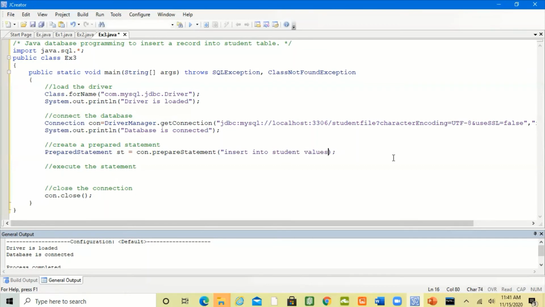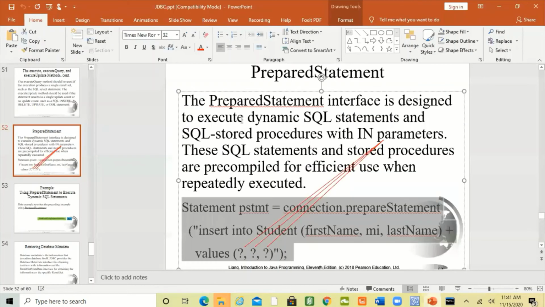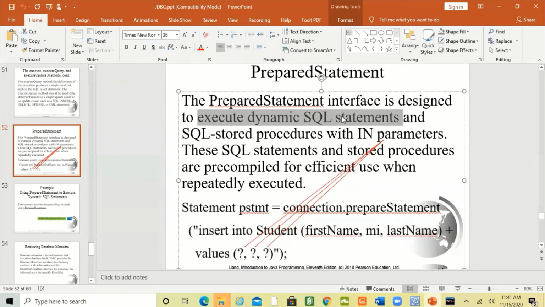Here, the issue is, if I give the values straight away, this is a dynamic SQL statement. Remember, dynamic SQL statement.